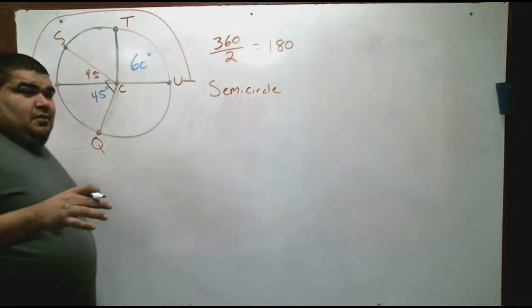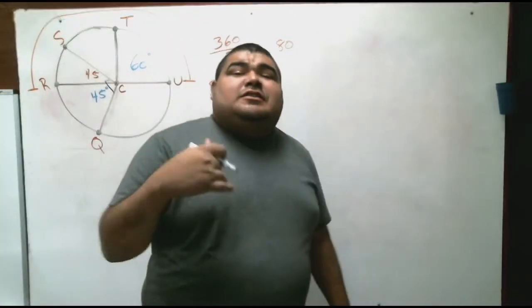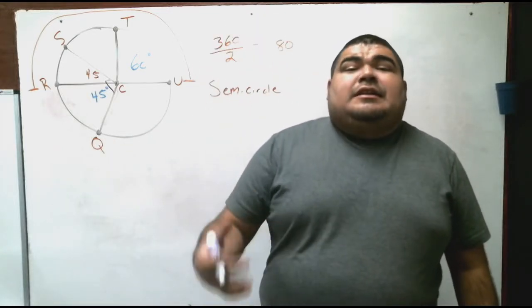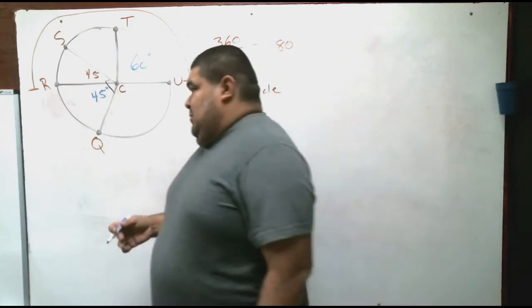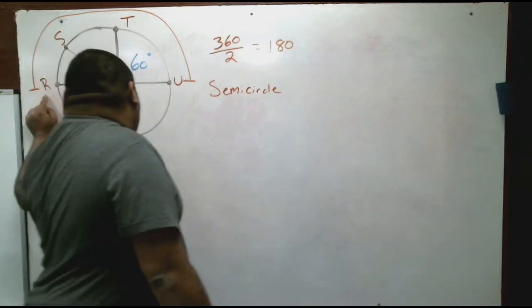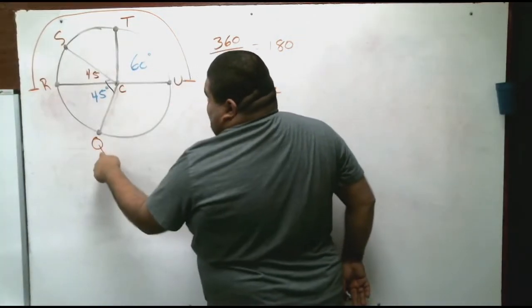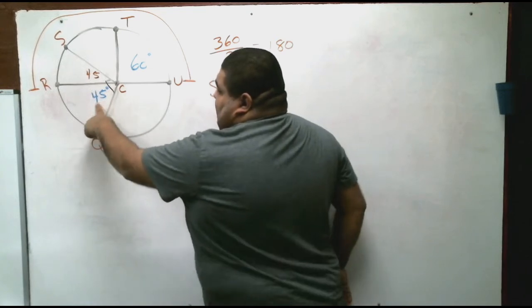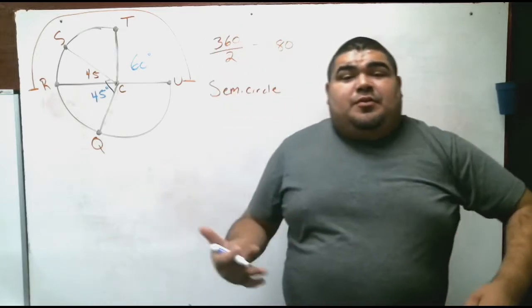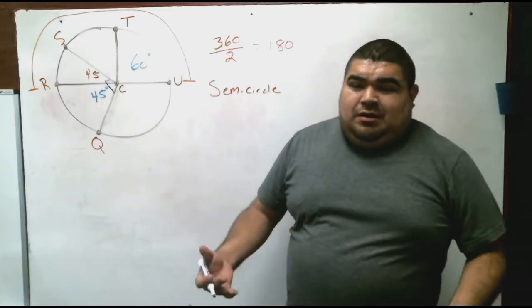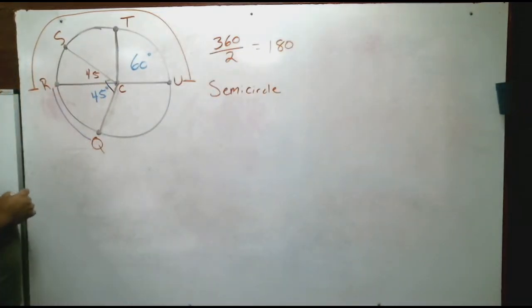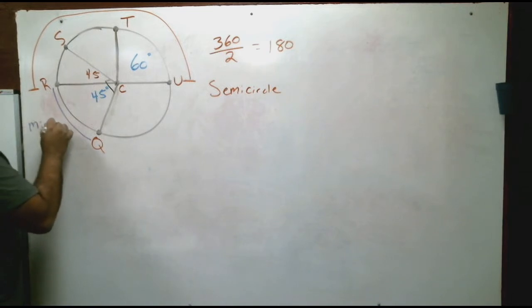When you have something below, okay? This is back to angles. When you have something below 90 degrees, okay? It's called a minor arc, okay? For example, in this specific problem, if R, C, and Q makes 45 degrees. So if you guys remember 45 degrees or anything below 90, it's an acute angle, right? So in other words, it is a minor arc, okay? So we can say that arc QR is a minor arc.